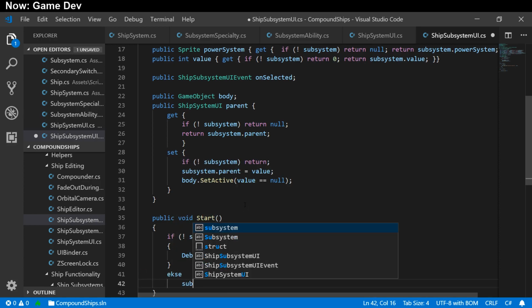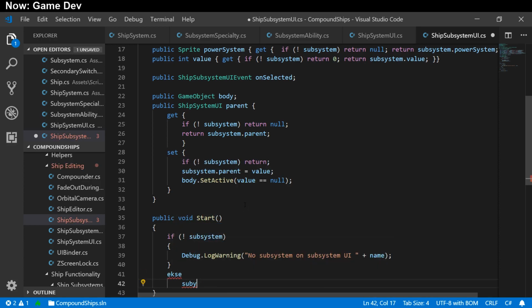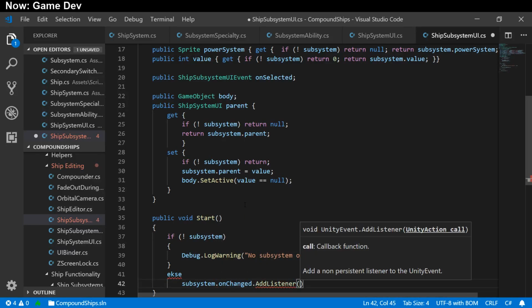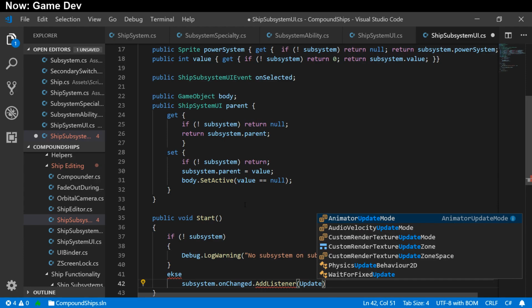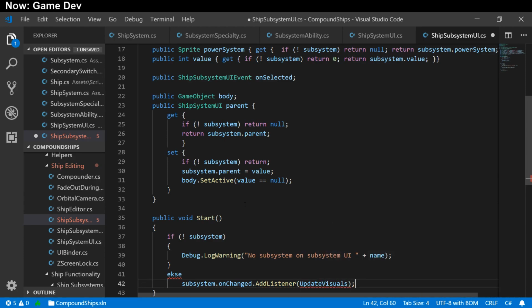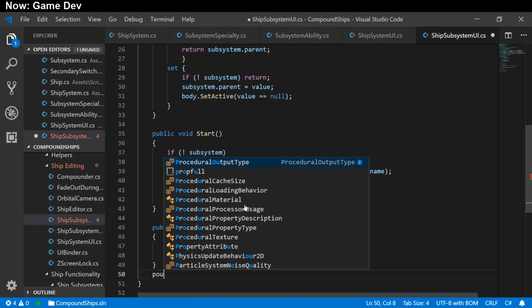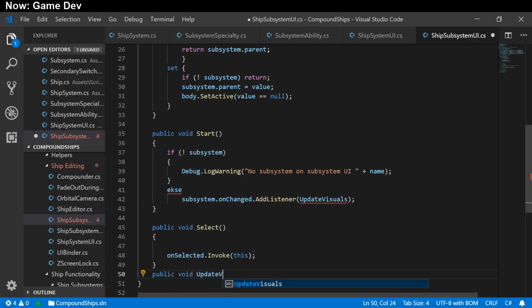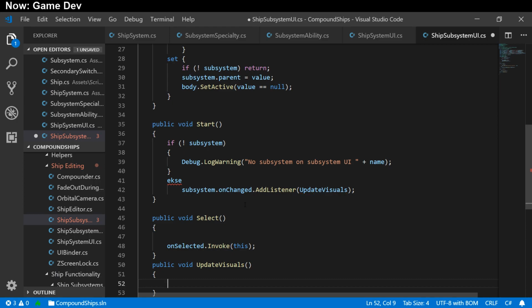Else subsystem dot on change dot add listener update visuals. Public void update visuals. So here's where we're going to make sure that the ship's subsystem is still on the same system that we're on. So that's not too hard.